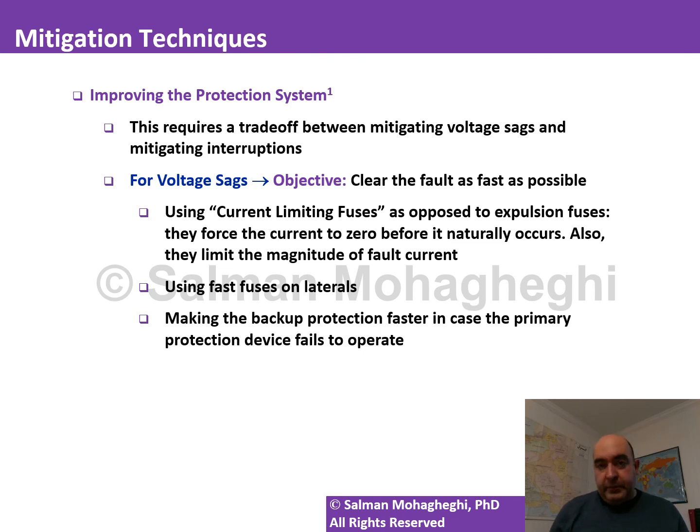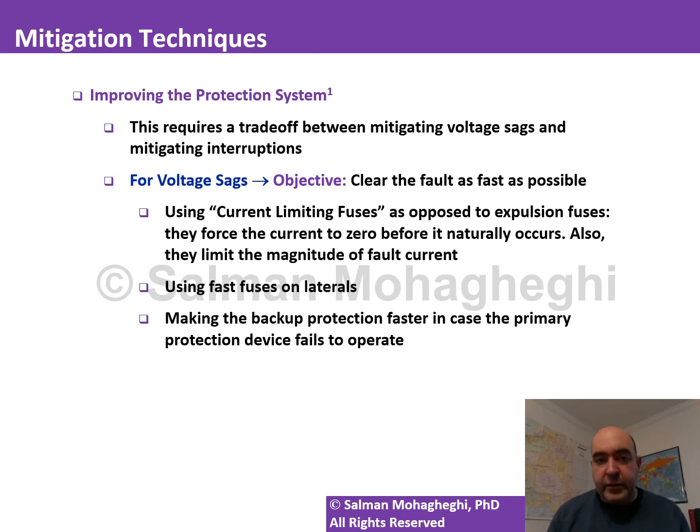All right, imagine we can do all we could by reducing the number of short circuits that happen in the system. However, we can never reduce that number to zero. So you will always have some faults and disturbances in the system. So the next approach for us would be to shift our focus to the power grid itself and see what we can do to reinforce the grid against these types of events.